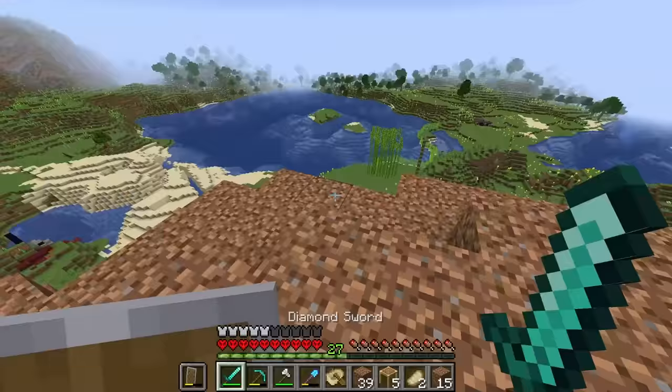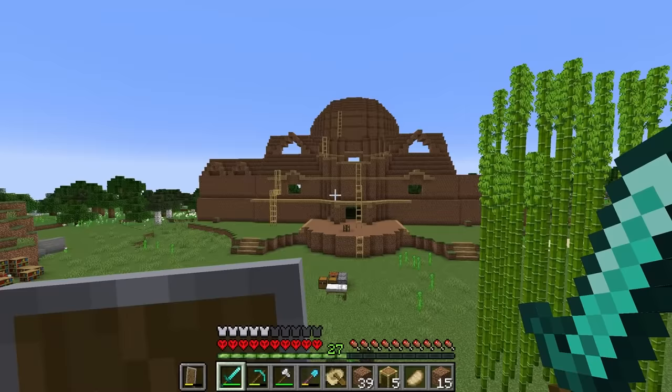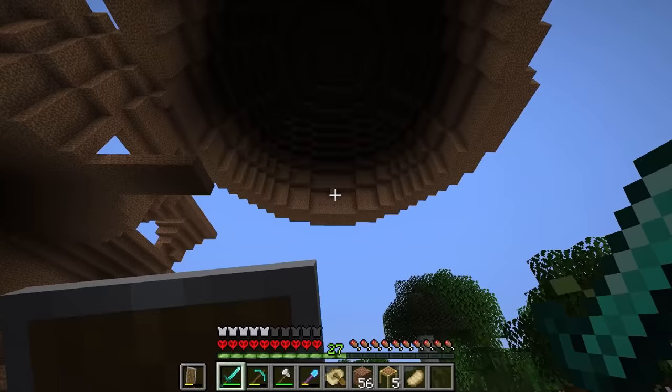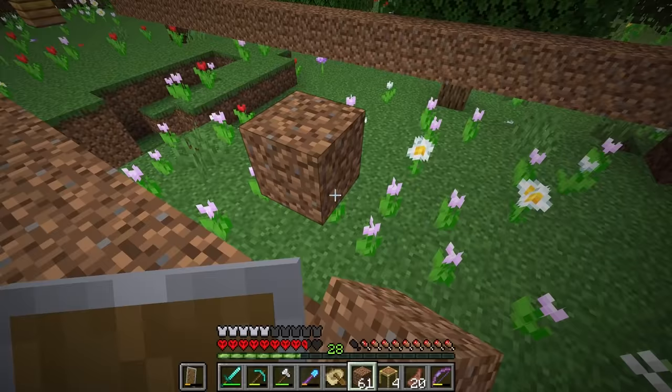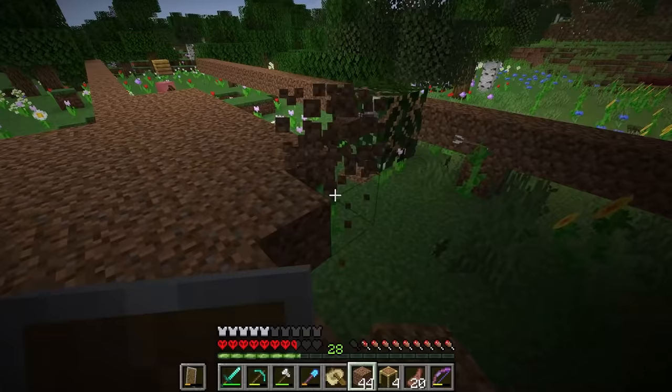Okay, the dome is done. Let's see what it looks like. All I know is dirt. Okay, so now I can figure out where the other side of the house is going to stop. Casually getting attacked by everything as I build my house. This is absolute carnage.